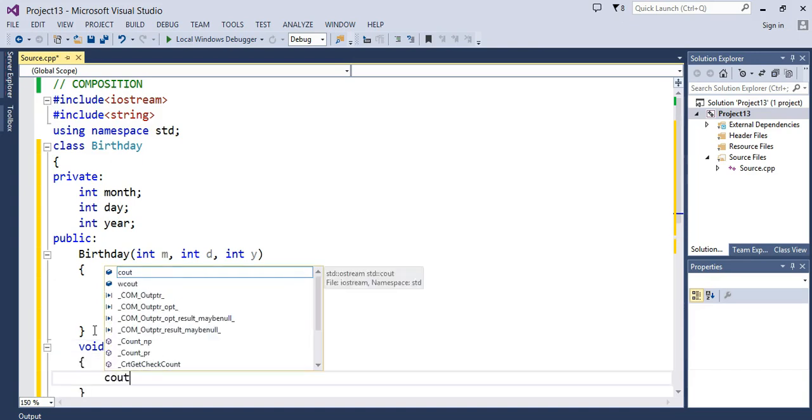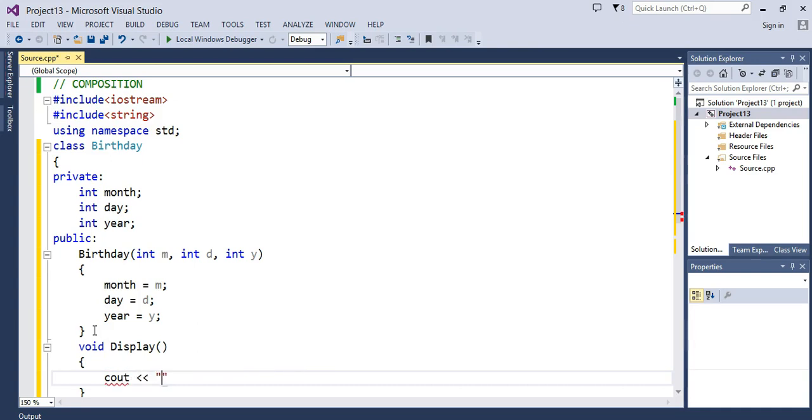I write cout, my date of birth is, then month, sorry, not m, it will be month because my variable name is month, then I print a dash, day, and then a dash, and then year.